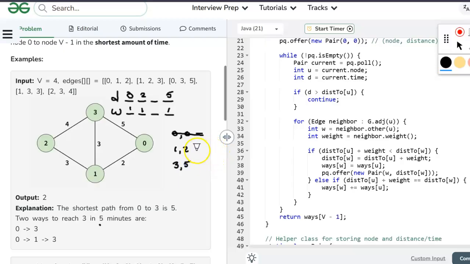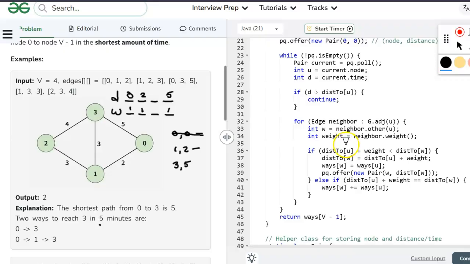All right, now we add these to the solution tree in increasing order of distance. So what gets pulled off of here is this 1, 2. So U is 1, D is 2. Is 2 greater than distance to 1? It isn't. It's the same. So for neighbors, let's use 3. W will be 3, weight will be 3.